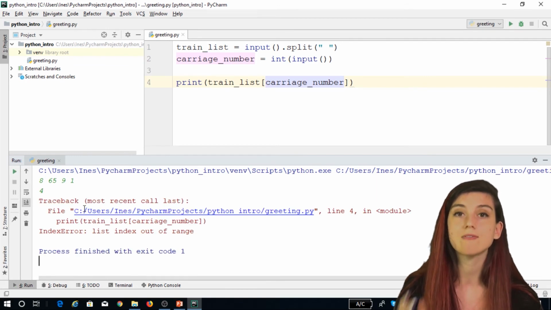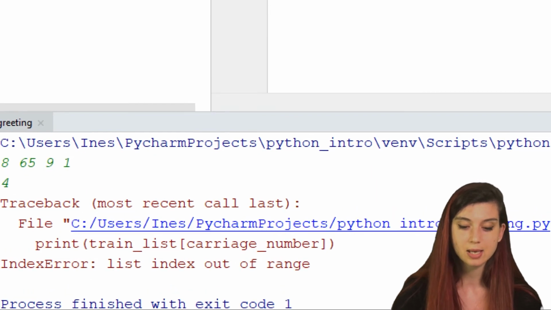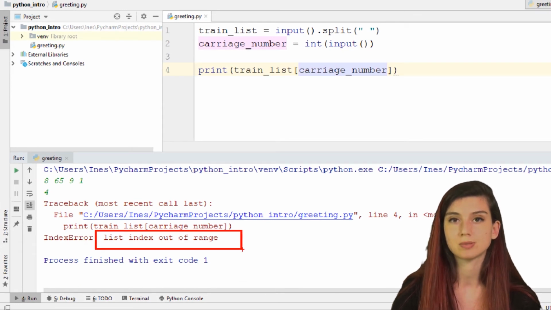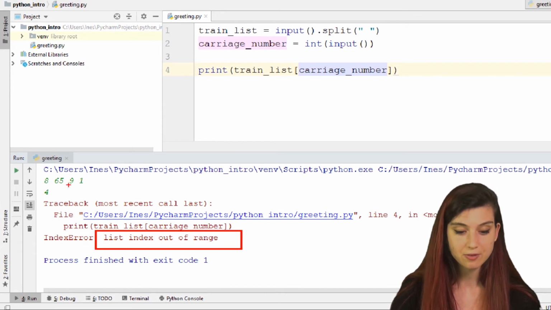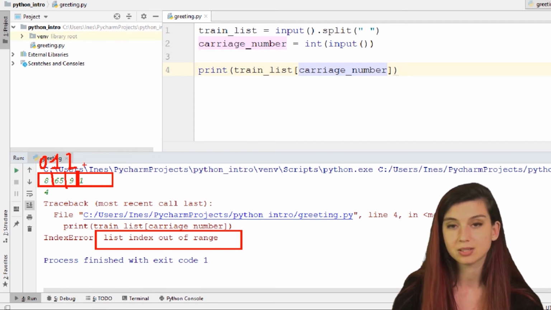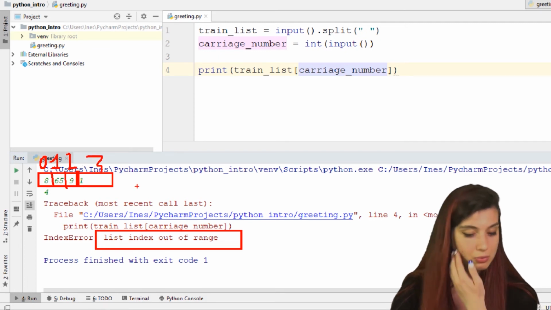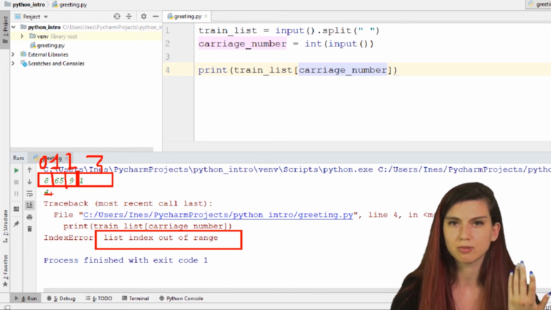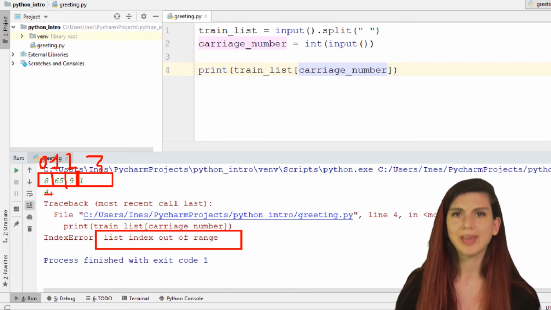And right now I have an exception, and this exception, you know it already. List index out of range exception. Why? Because if I take this and imagine it as a train, here I will have carriages. The first one will be with 0 index, the second one with 1, the third one with 2, and the fourth one with 3. But I'm asking here for a carriage with number 4. This train does not have 4 carriages.